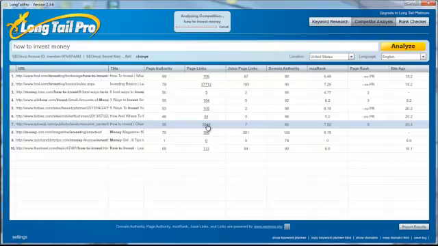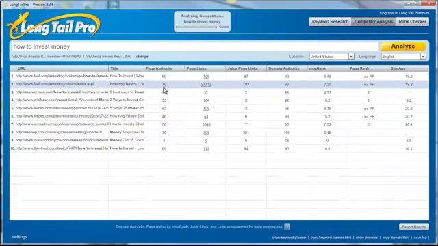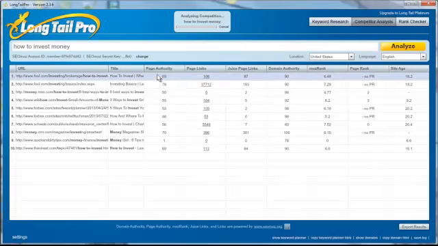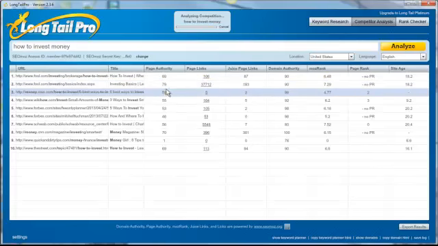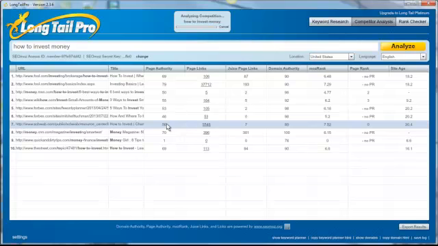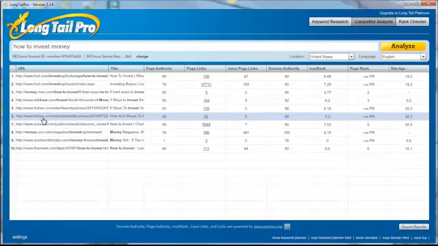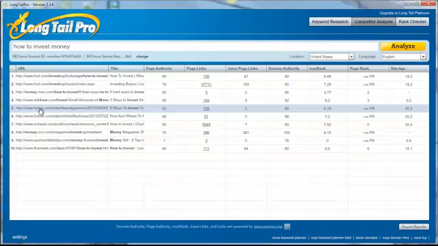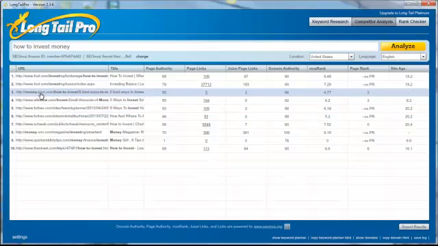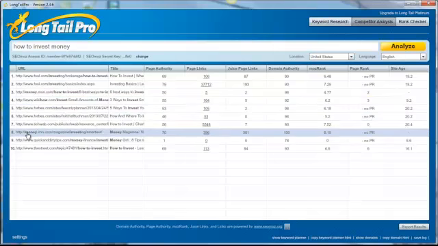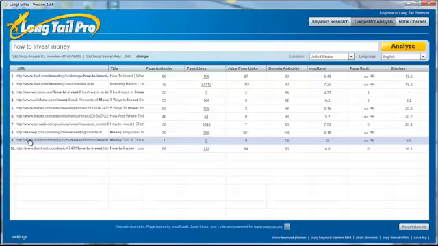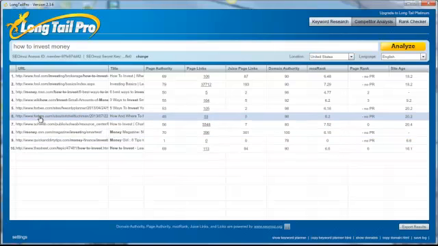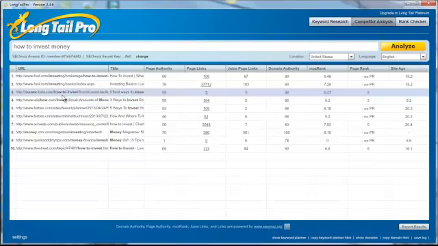Even though they've got lots of links coming in, the page authority is out of 100, and these all have a decent page authority except these ones here. So this is actually a reasonable keyword to try and rank for. But you have to look at what you're up against here. You're up against Forbes, WikiHow, Money, MSN.com. So you're up against quite a few authoritative websites, and you want to try and stay away from that kind of website. So maybe that's not the best keyword.